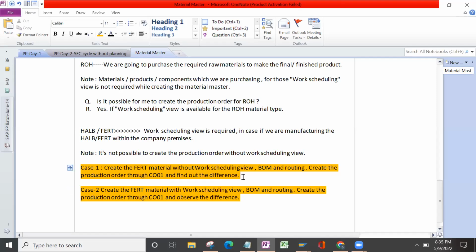In case you have done it, just post it in the WhatsApp. Keep separate running notes or interview notes to note down these types of points. Wherever I'm highlighting an interview question, try to note down those questions in your separate notebook. It will be very easy when you are preparing for your interview.